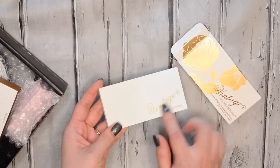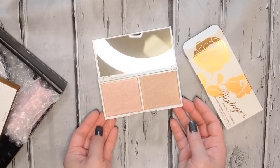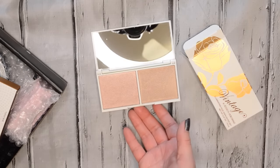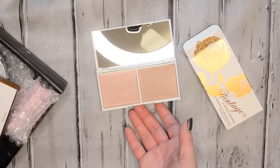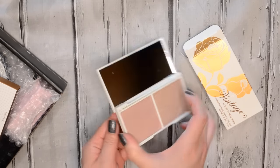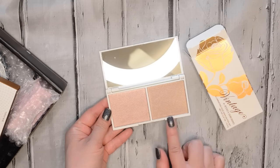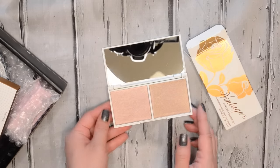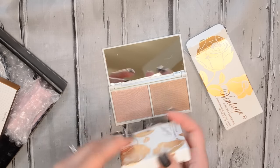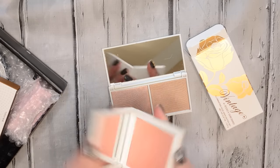This is the Illuminating Face Highlighter set and I really love the packaging for this brand — it's like this really pretty creamy color with gold foiling as far as the logo goes. For you highlighter fans, I'm sure you guys are really excited. This is full size and retails for $35. The colors in this palette are Rose Quartz and Chocolate Diamond. The Rose Quartz is more of a pinky gold color, and the Chocolate Diamond is more of a bronzy gold color — it's really, really pretty. I actually brought out the other product I got a couple of months ago from this same brand, also a highlighter, in the color Rose Gold.